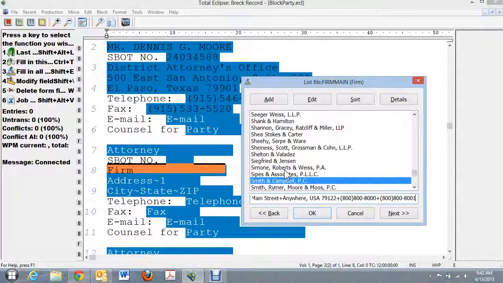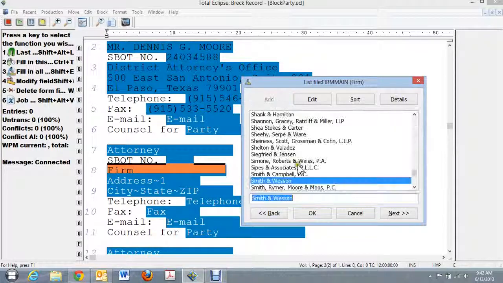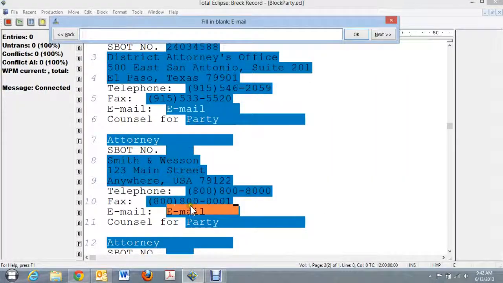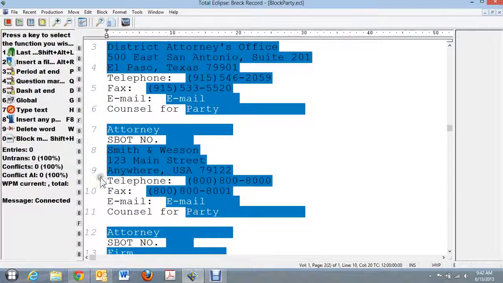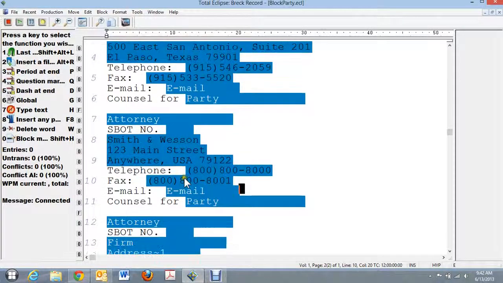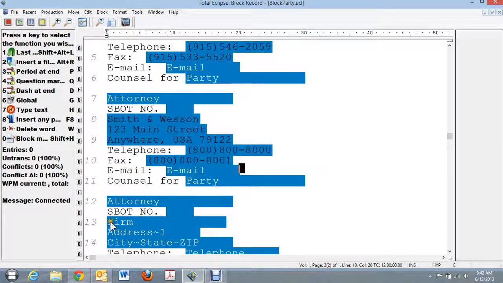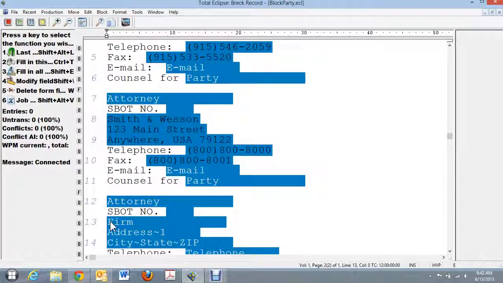If I did that, filled it out that way, and hit add, it would add it to my file in my firm file. Click OK. Then it drops it in there for me, and you can see what it did. It filled everything out correctly, and it looks good. From this point forward, if I ever use that firm again or work with that firm, all I have to do is go and pick them and choose their name, and everything will fill in correctly for me.